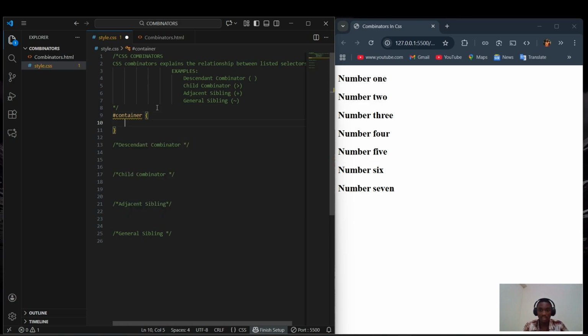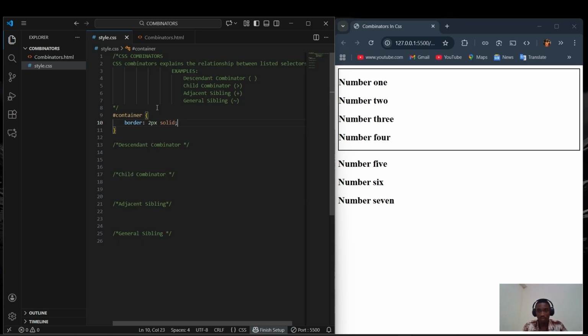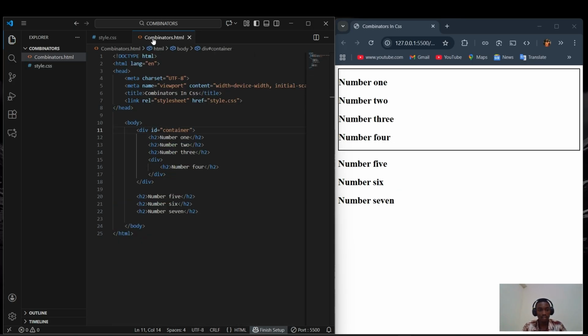Let's put in a border. So border, we make it 2 pixels, and make it solid. Correct. So here it shows that the element inside the div with the id container is truly inside the div section. So it's clear now.